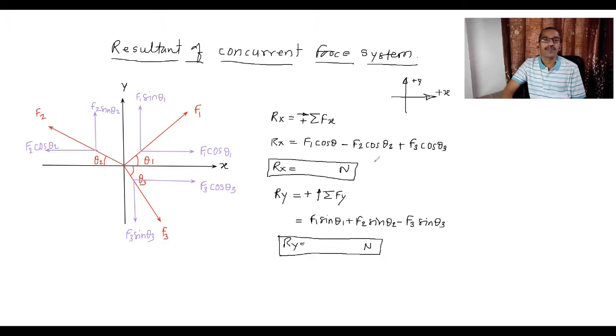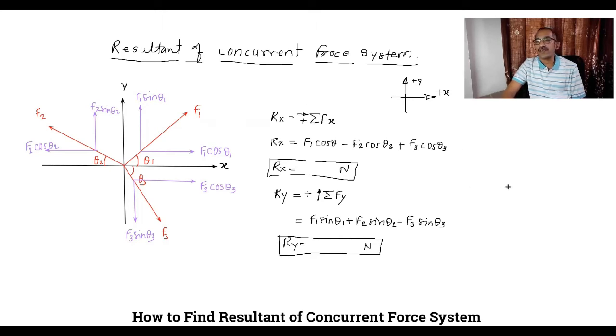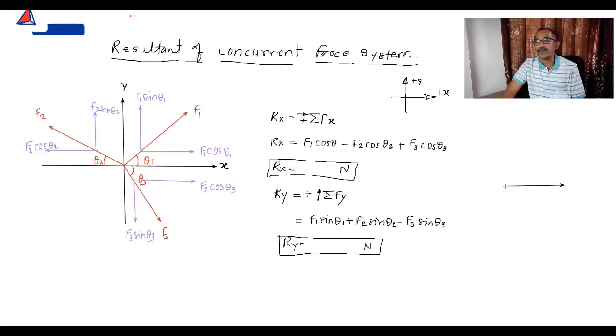Now, to represent the resultant here, what will we assume? Along the x-axis, say the Rx you are getting is in the rightward direction, meaning a positive answer, and the Ry you are getting is vertically upward. That means as per direction we will represent it as rightward, leftward, upward or downward. So in this case, assuming Rx and Ry are positive values, we get Rx, and this one is nothing but Ry. Now as two components of the resultant, they will pass through the same point of intersection O.